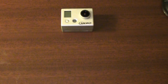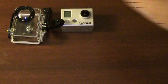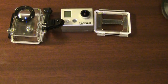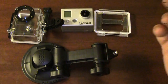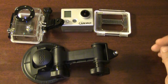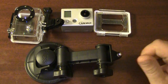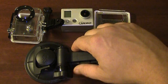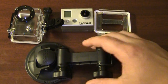You've got the actual camera case holder. I've got one cover on here. This is a solid cover on the back, and then we've got the open cover as well. You get the suction cup mount, which is totally awesome. I've never seen a suction cup this strong. I would guess probably a 75-pound, you can probably pick up 75 pounds with it, as a guess. I don't know. I'm not able to pull it off without actually releasing it, so it's pretty strong.